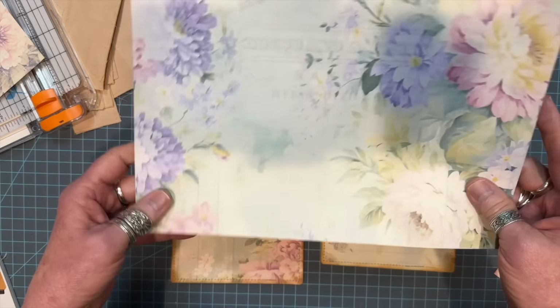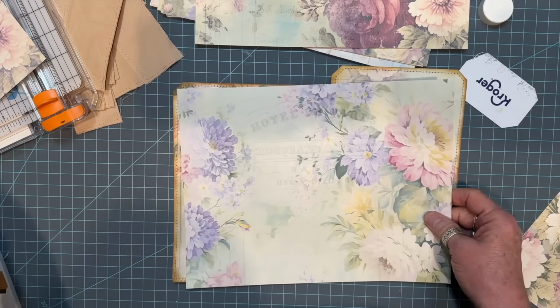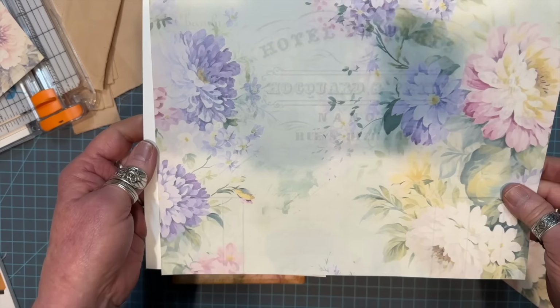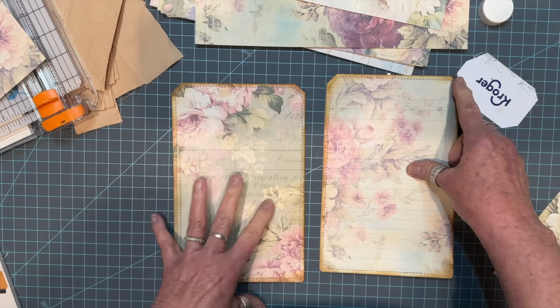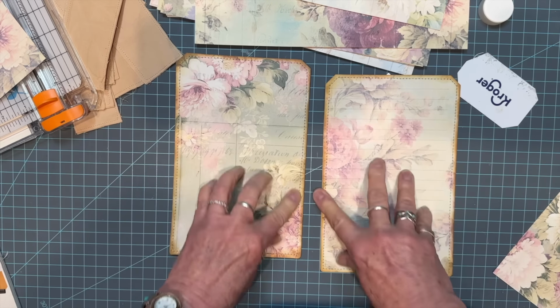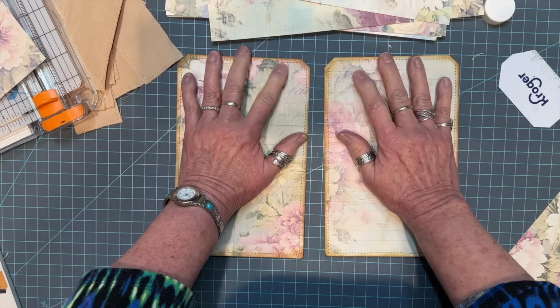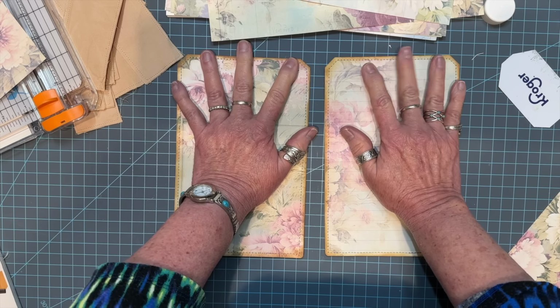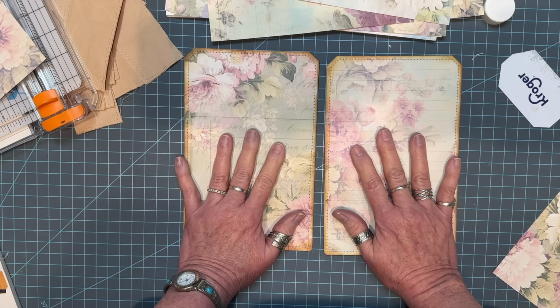I printed them borderless, so all I have to do is cut them in half and adhere them to the cardstock. Okay, then cut your tag corners, round the bottom corners if you wish, and then sew around. Again, this is optional. You can just use glue, and that's good enough as long as you've glued well enough to the edges. All right, decide how many pages you want.